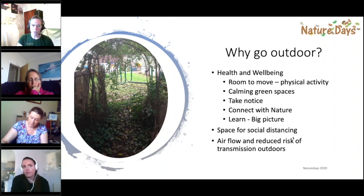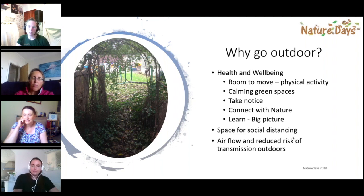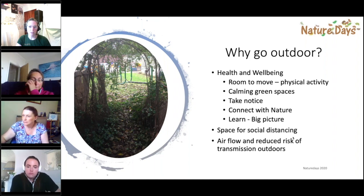I appreciate some schools don't have a lot of outdoor space, but it doesn't have to be spectacular - anything you've got, whether it's a yard, a field nearby, or green open space, is a really good advantage. If you can approach landowners or use parks, that helps. There are some health and safety issues I'll touch on, but anything that extends the amount of outdoor space you've got will make your teaching life a lot easier.